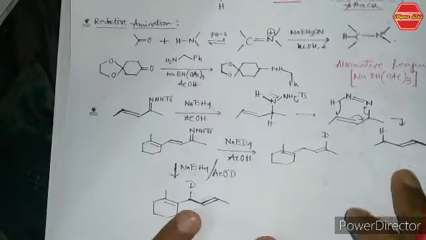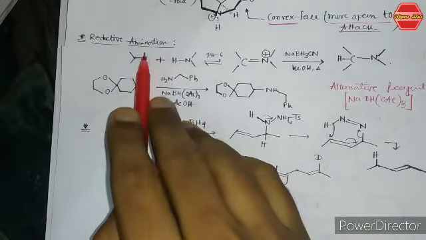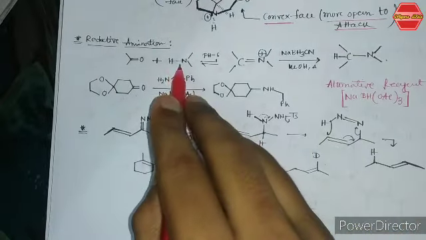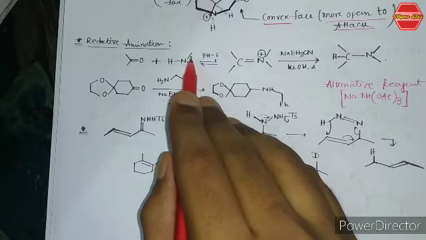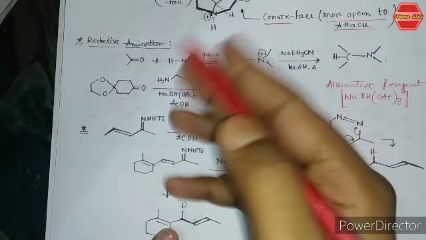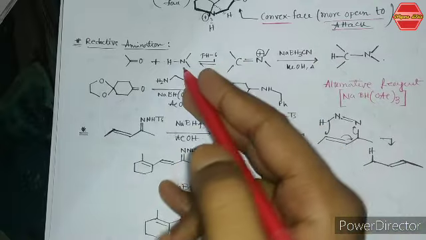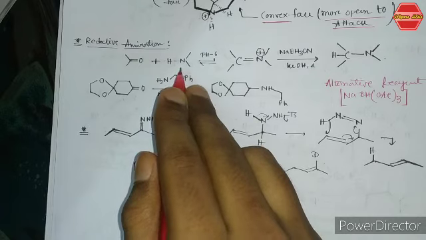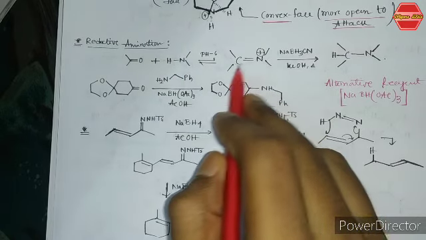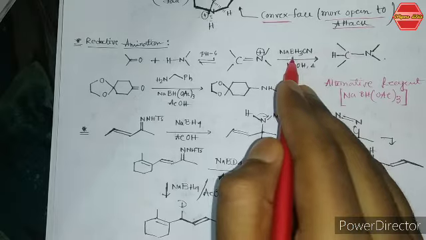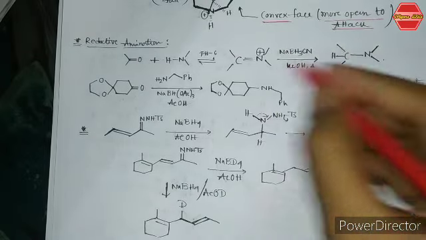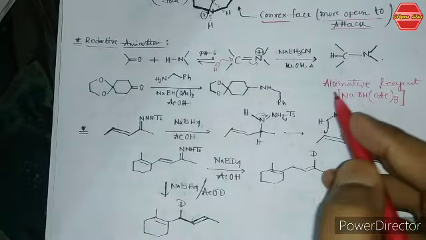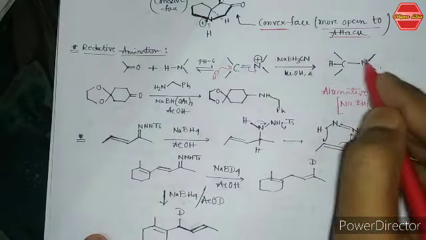Now let's see one more important concept, that is reductive amination by using this same sodium cyanoborohydride. Now if you have an aldehyde or a ketone, and you have an amine like a secondary amine, this secondary amine will react with the ketone and form this imine system. This imine is then reduced by the sodium cyanoborohydride, and the hydride goes here and this goes here. It is a similar, easier mechanism. So that is why this product is formed.